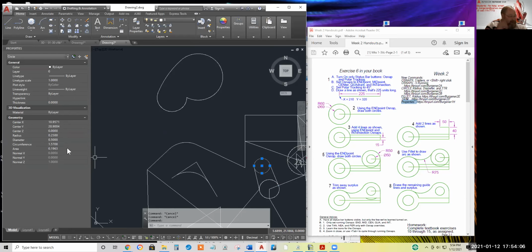I think I get back into this in the intermediate class, but it's kind of cool. You can edit things from the properties. If the value of the property is in bold black or bold white, not a shade of gray, you can override it. Say I don't want the diameter to be 0.5 anymore. I want it to be 0.75. Enter. The circle obeys the change to the property you made.